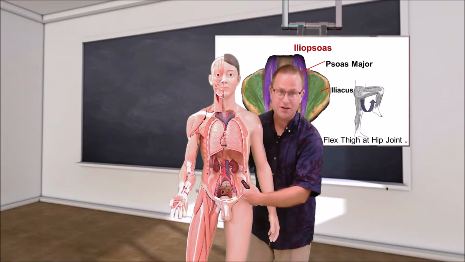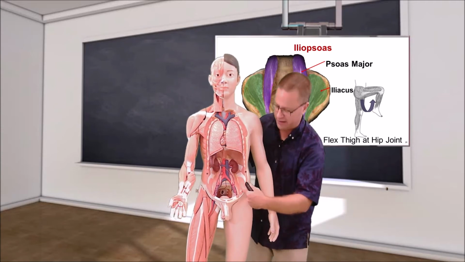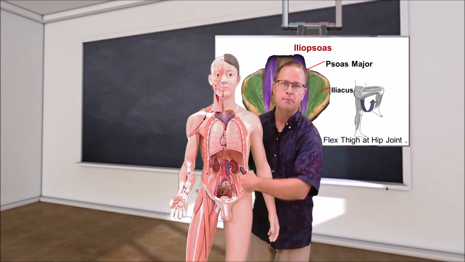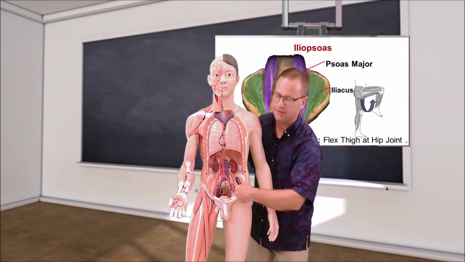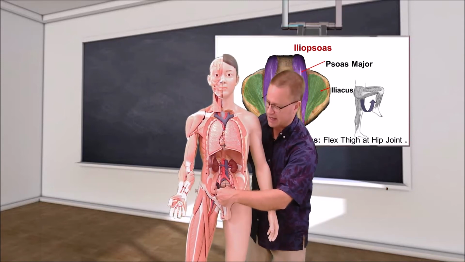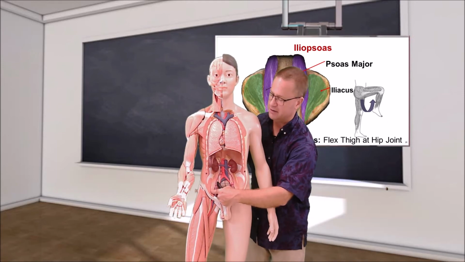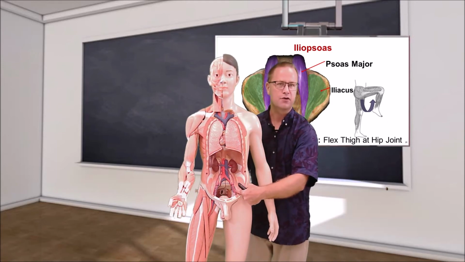Very, very strong muscle, and it's also a very tasty muscle. If you ever go to a steakhouse, order one of these, but don't call it the psoas major. Call it a filet mignon or a beef tenderloin, because that's what they call it there. But very, very tender, very tasty muscle, and also very strong.